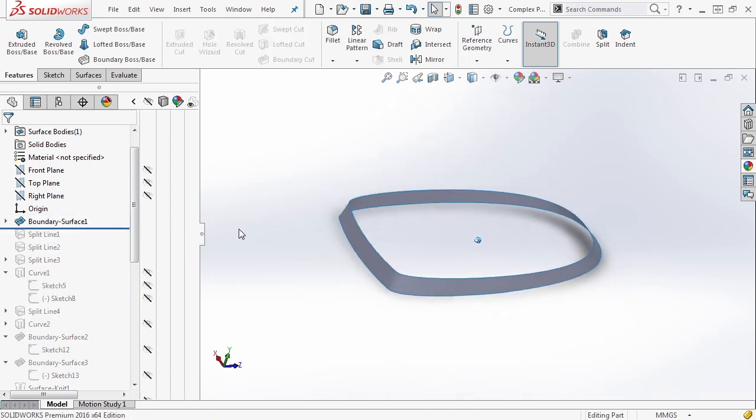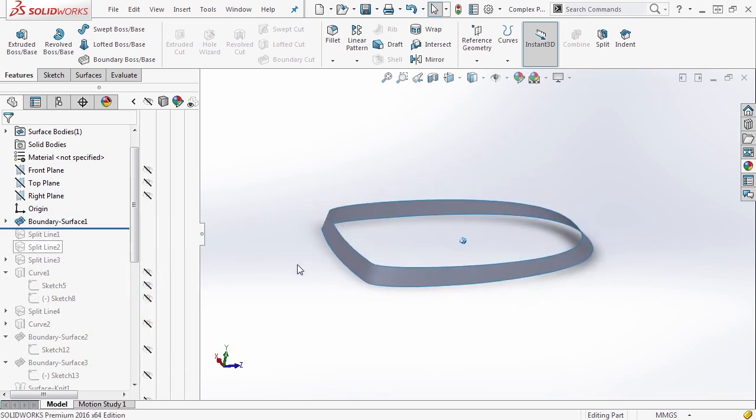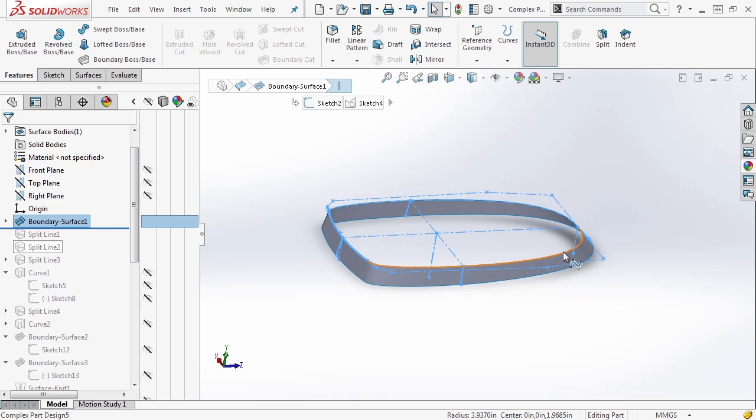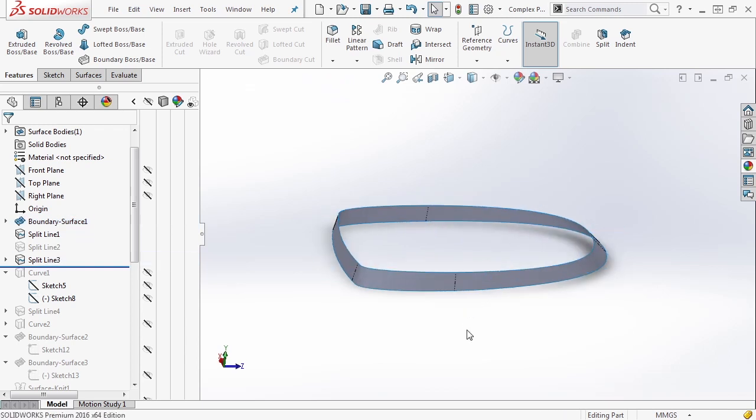Now with this part, we started with a helper surface. This was going to be the base of everything. And this is a great way to do it because when we make our first boundary surface after this, we do things like select edges that are here. And as we go down the line, if you remember, we split this up so we had very specific quadrants. So these edges are fixed. We can attach our sketches to them. We can constrain to them. We can add our relations.